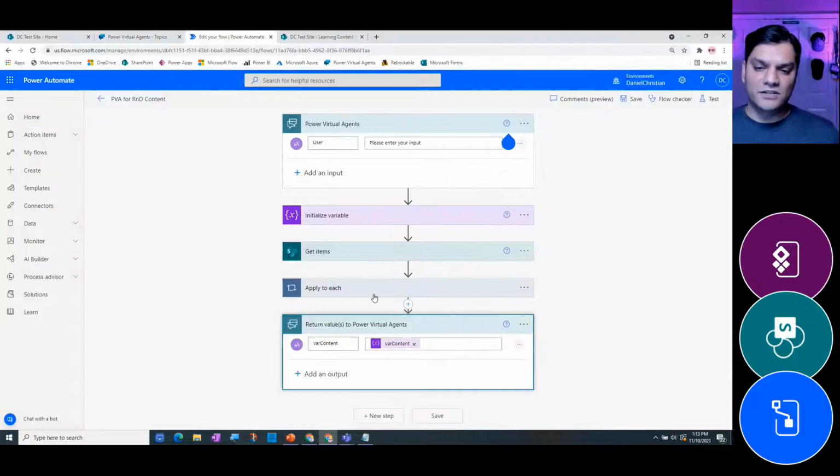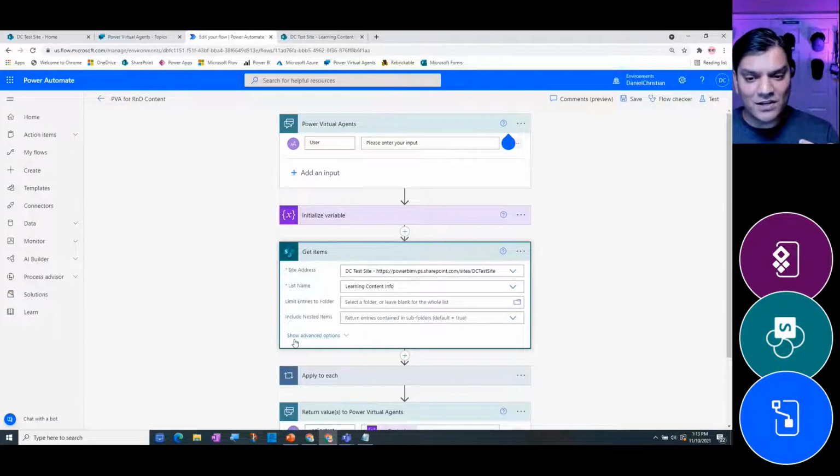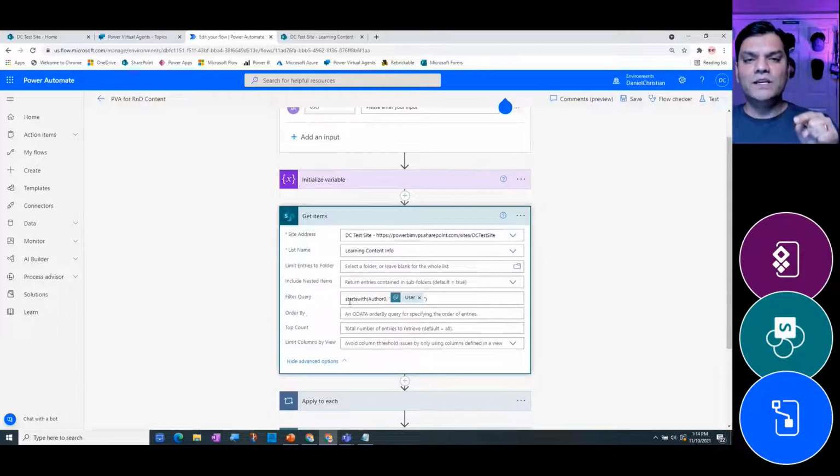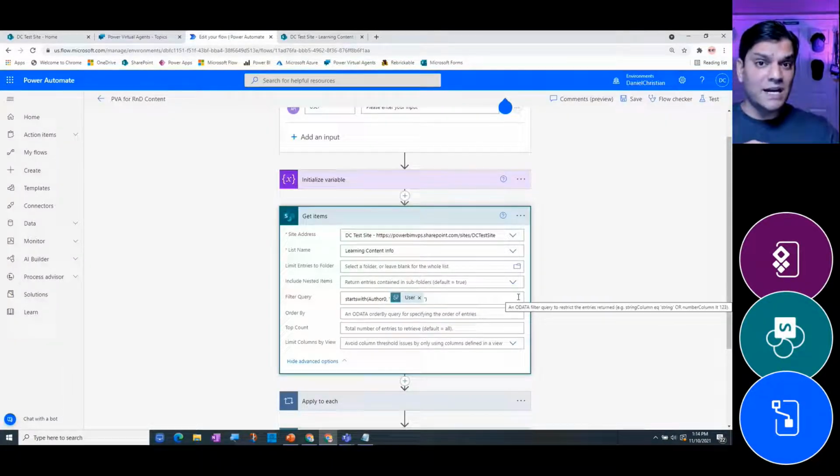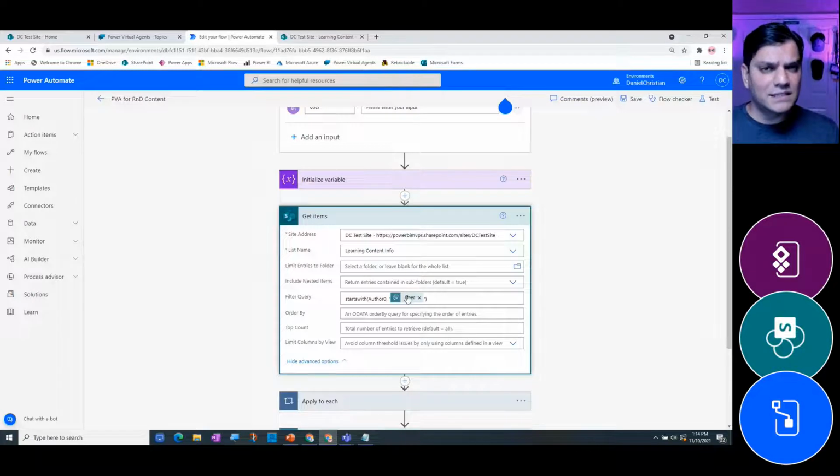The information I got, and I'll show you, is the get items that I talked about. In the get items, I am doing a filter query, an OData call, a server-side call, saying that the author's name, which is this list author, starts with this user. So in the chatbot, people don't have to know whether to put Daniel or Dan. I say, no, just put whatever it is. The flow is smart enough with the text starting, usually 3 characters, which is the magic number. If it has enough, it'll pull all that information.